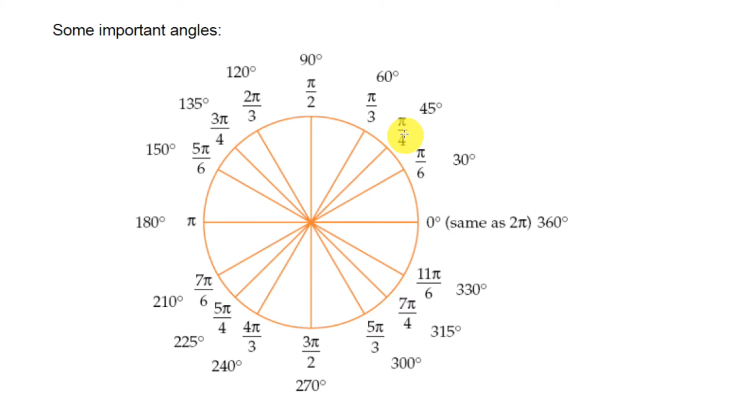And you can see here some of the equivalents. So as an example, if pi is equal to 180 degrees, then 180 divided by 6 gives us 30 degrees. For pi on 4, 180 divided by 4 gives us 45 degrees. 180 divided by 3 gives us 60 degrees. So just think of pi as being 180 degrees. For pi on 2, we get 180 divided by 2, we have 90 degrees. And we can go all the way around.